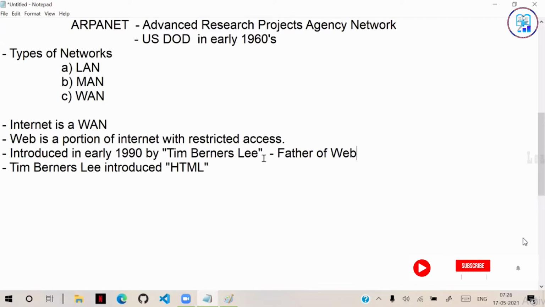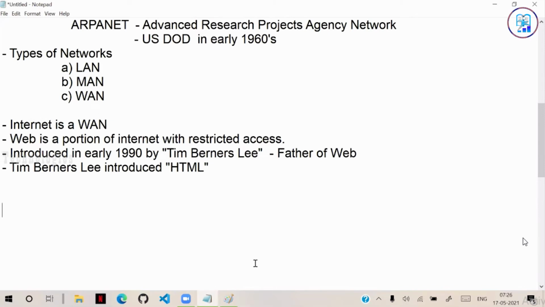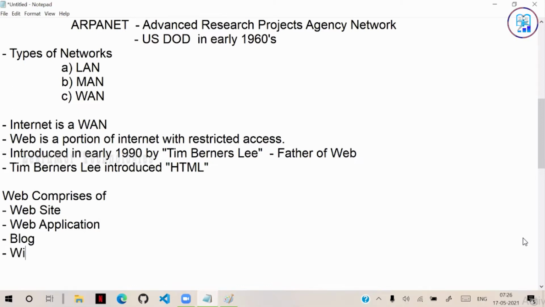Then in the web, so many things are there, which we are going to learn one by one now. Remember, the web comprises so many things. We have a website, a web application, a blog, a wiki, podcasting, widgets.